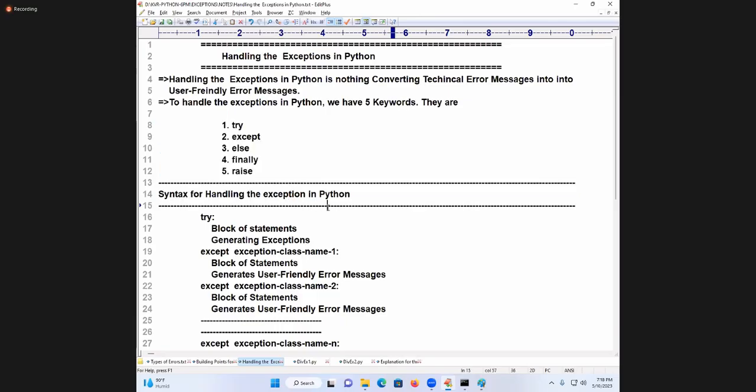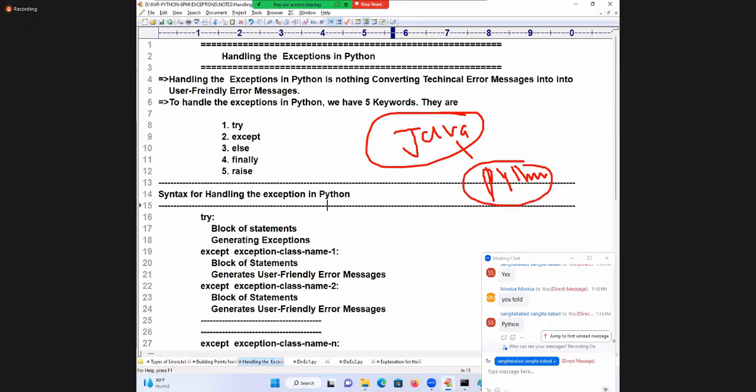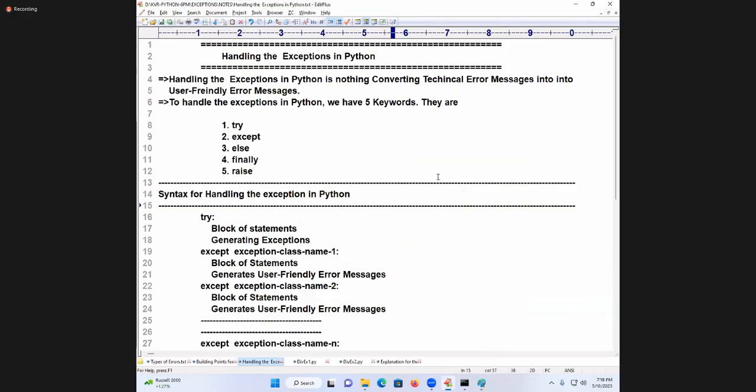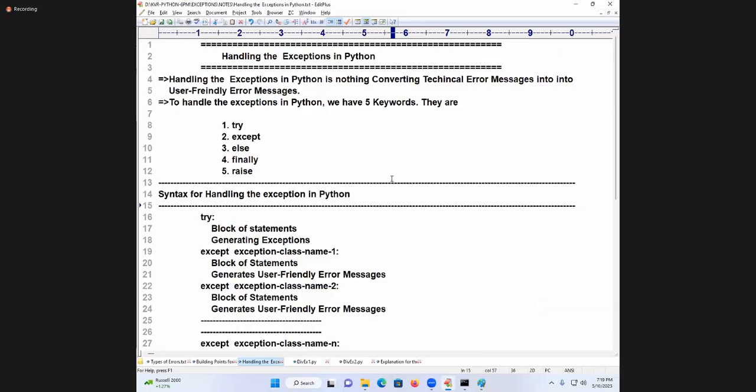Python means Python. But what will the student do? When they go to a Java interview, they will remember only Python notes. When they go to a Java interview, they will give only Python concepts. When they go to a Python interview, they will remember only Java. If you say Java concepts in a Python interview, not qualified. If you say Python concepts in a Java interview, not qualified. For example, if you go to the USA, you have to speak in English. If you speak in Telugu, like in Telugu states, they will feel that he is coming from a different place. So wherever you are, you need to speak accordingly.